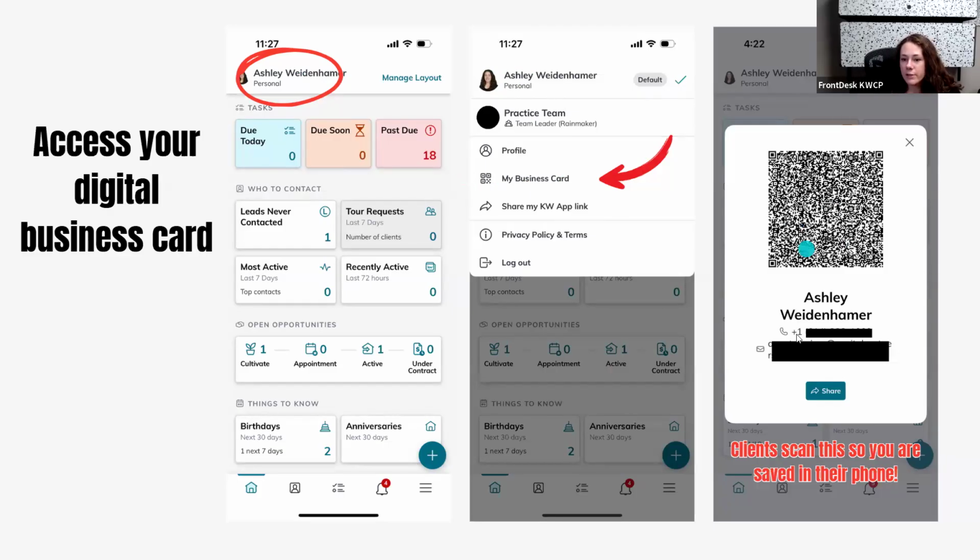And then we'll see this screen right here, which is just going to be your first name. And this is what you see. So your first name, email address. You can share this as a link or have them scan the QR code if you're right next to them. It's not super detailed, but it will get your number in their phone with your name and your email address, which is really nice.